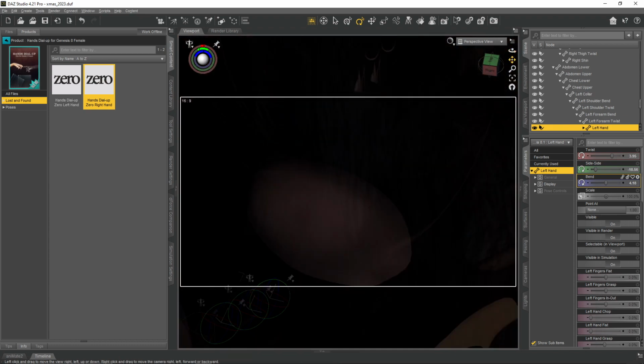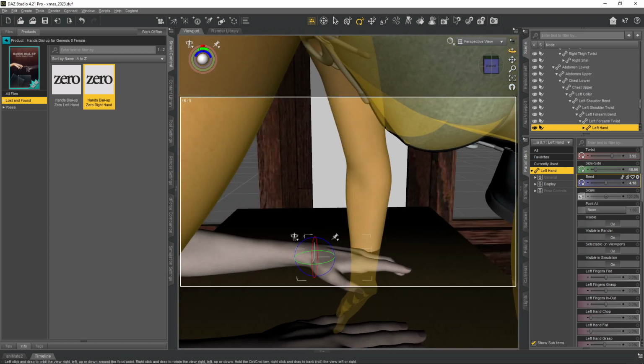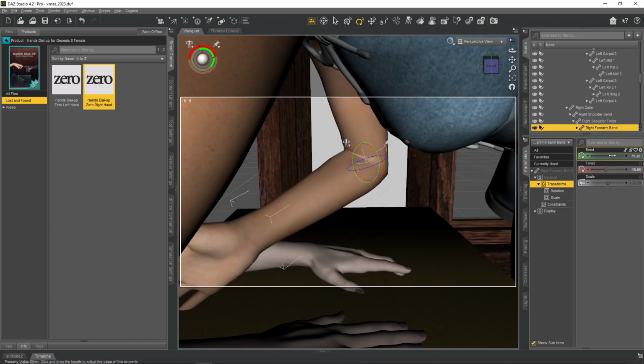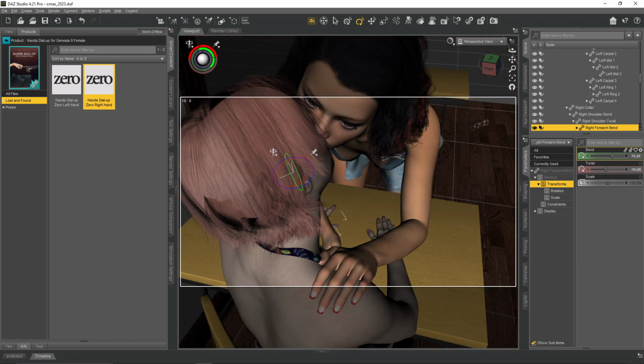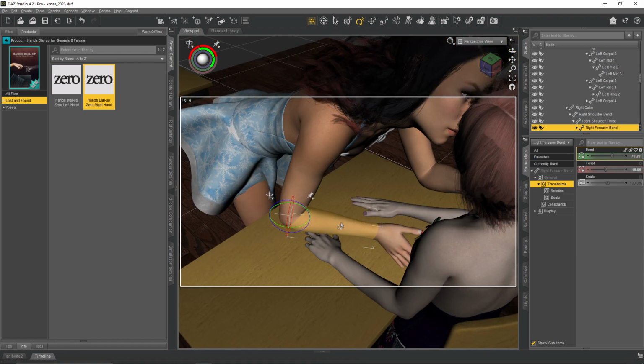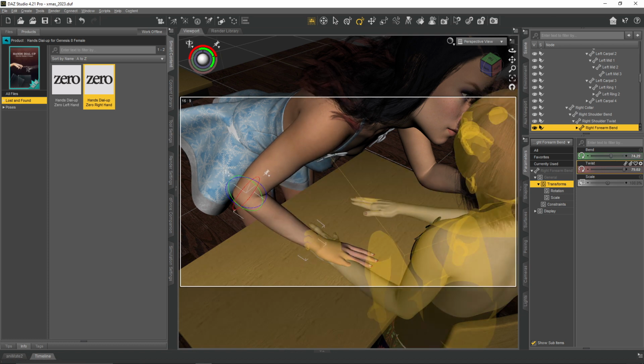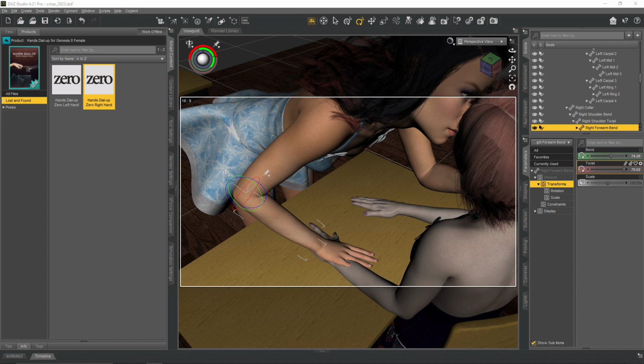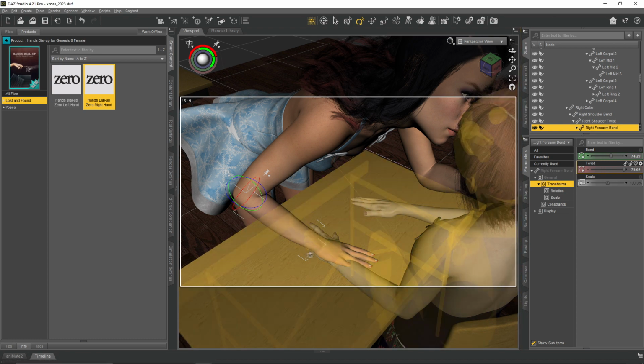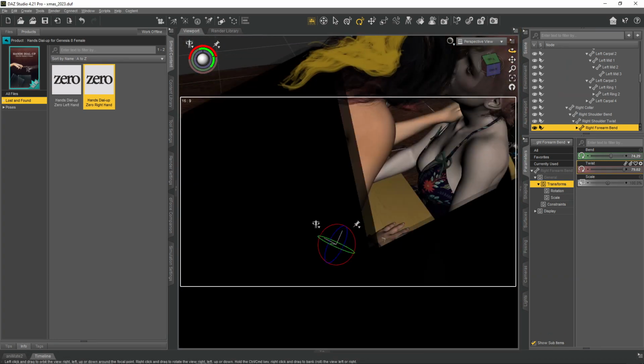Something to bear in mind with hands, or with any limbs, is that in a relaxed state, the joints are not rigid. Fingers are bent. It's a natural and relaxed position, so keep this in mind when posing, but also keep in mind that one force acts upon another. Where we have Louise's hand pushed against Lydia's, then it makes sense for Lydia's hand to be flat against the table.